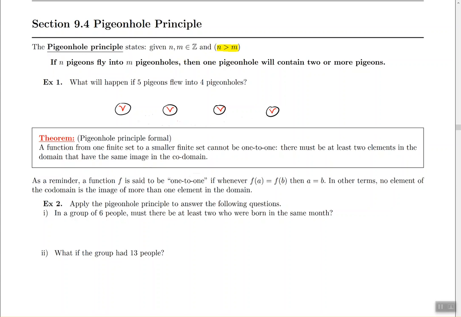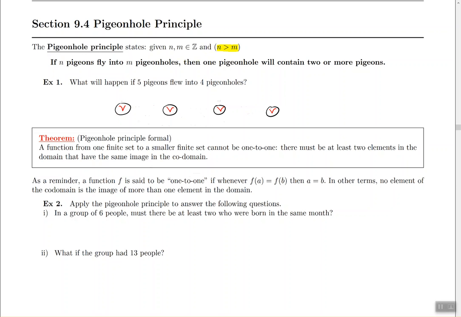And now the fifth one wants to come and live in one of these houses. Well, where can that other pigeon live? It does not matter where. What we will know is that regardless of which pigeonhole it picks, that pigeon is going to be sharing a house with another pigeon. So maybe they decide to get in the third house. Well, we now have that one house has 2 pigeons. If they go in the first house, then we'll know that one house has 2 pigeons.